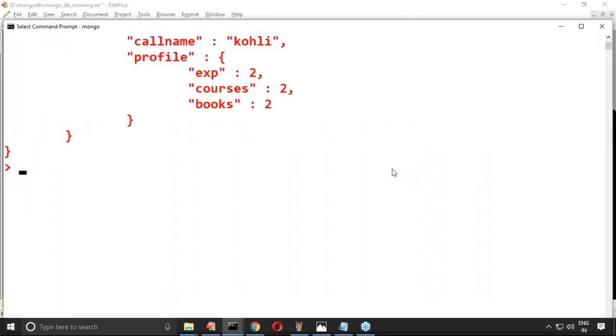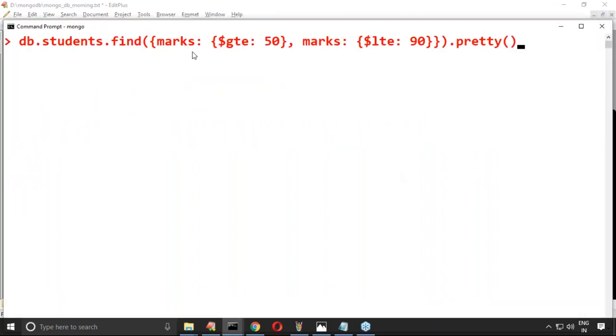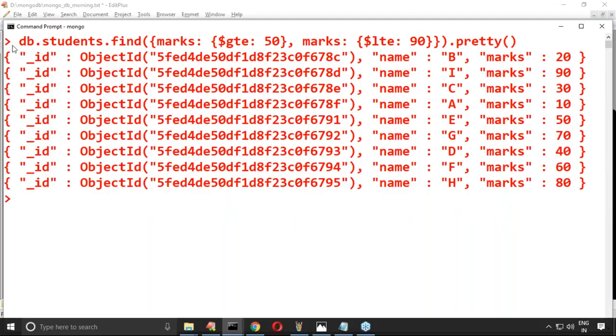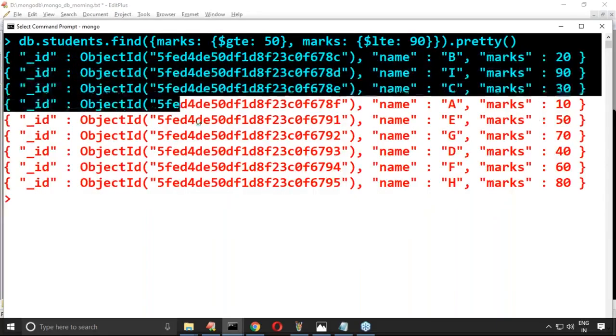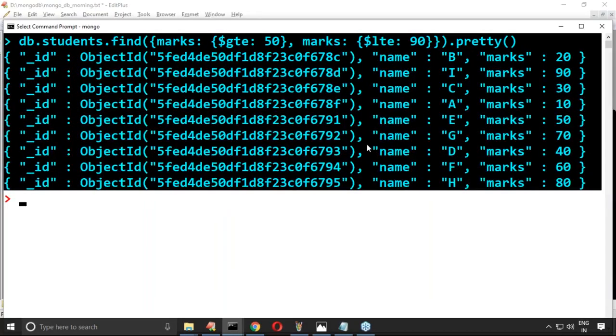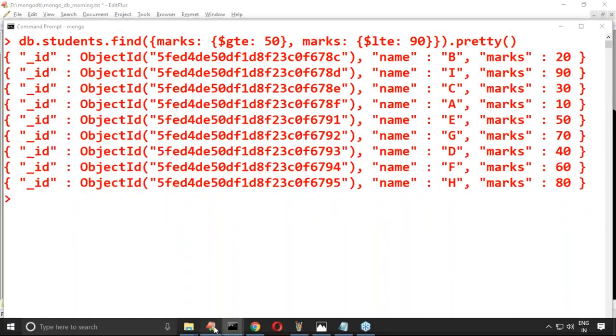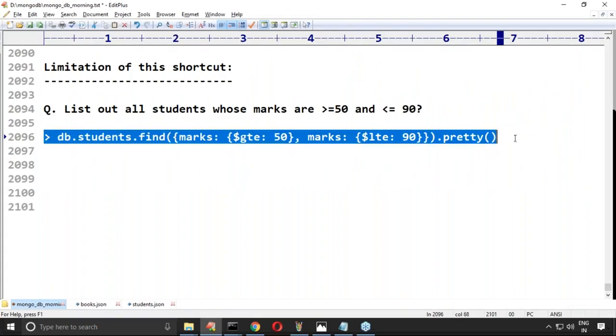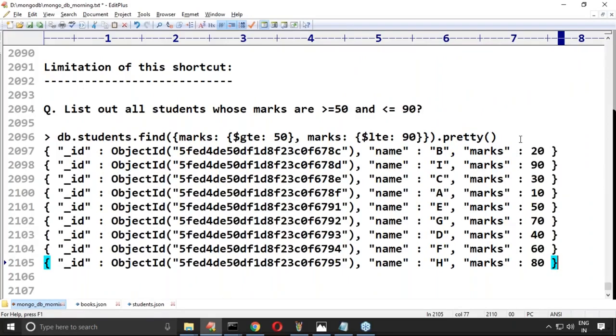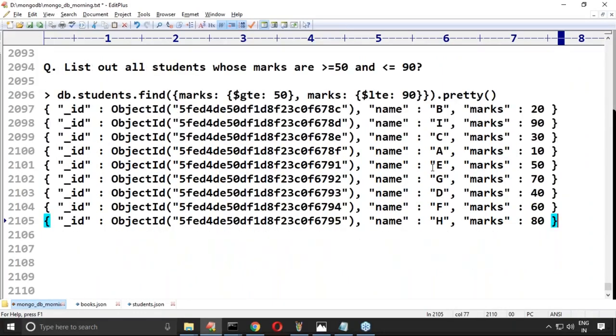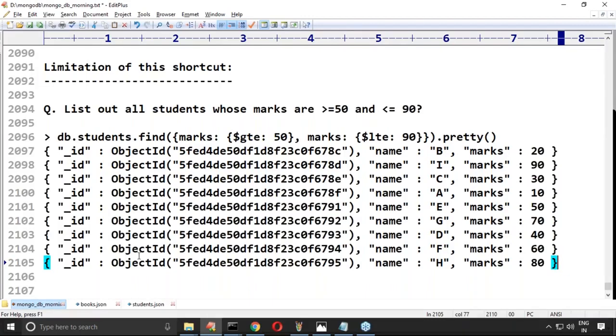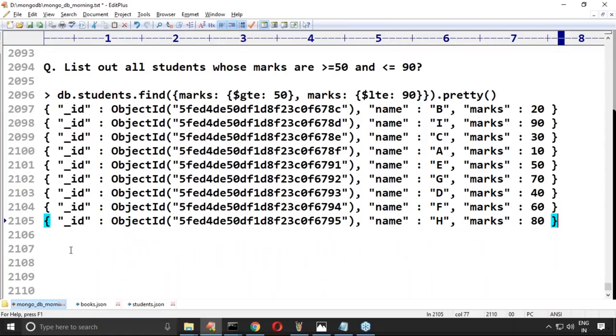This is my requirement, right? Am I getting the results as per my requirement or not? No. What is the reason for that?